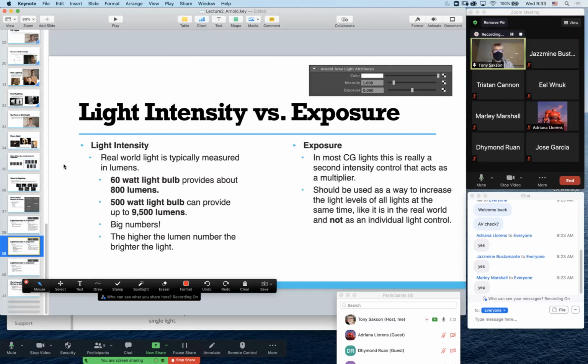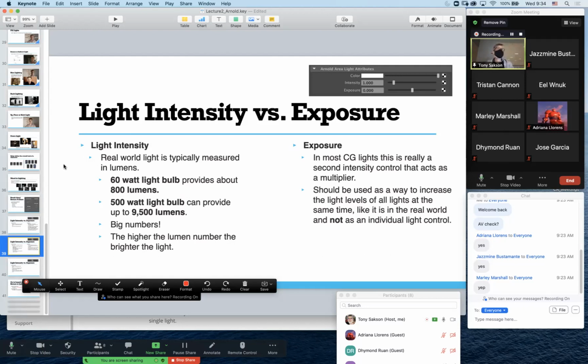In CG, most exposure controls act, as I said, like a multiplier of the intensity. It should only be used as a way to increase the overall intensity of a scene. So generally what you do is you set all your lights individually with intensity to get an idea for the amount of energy.